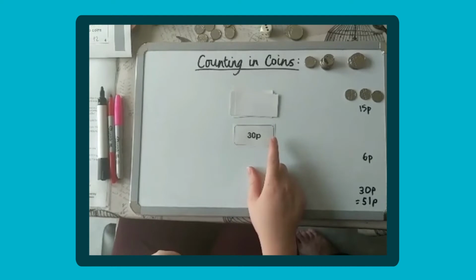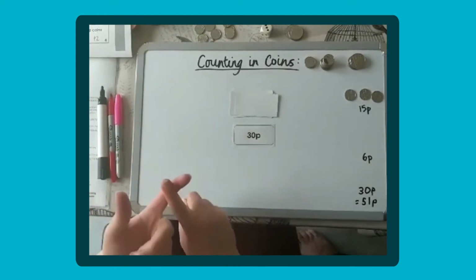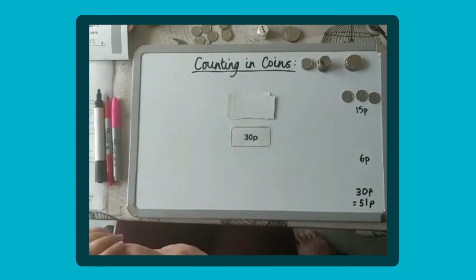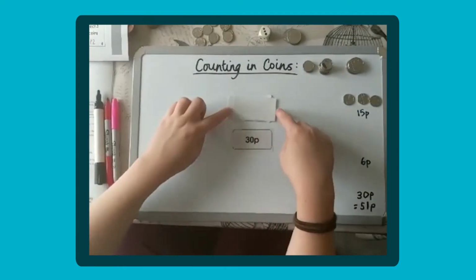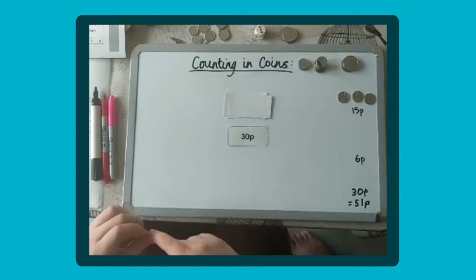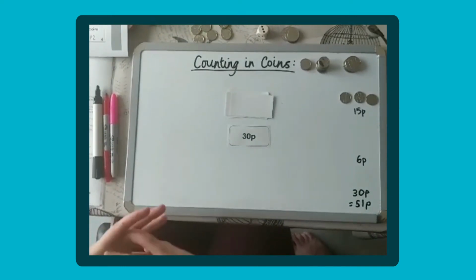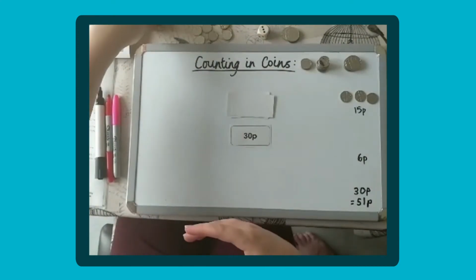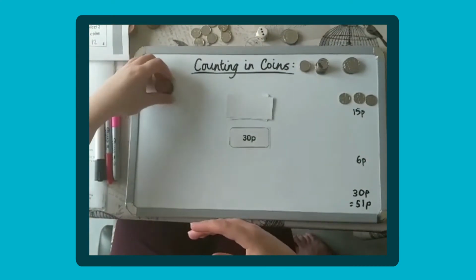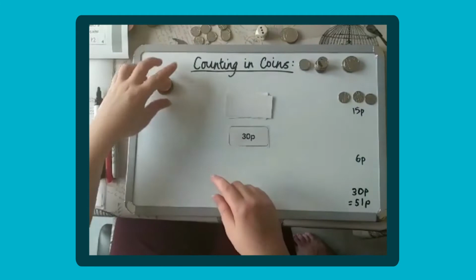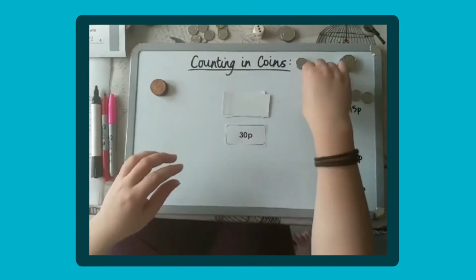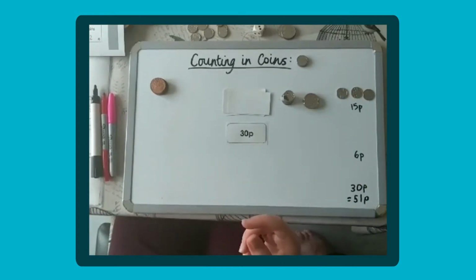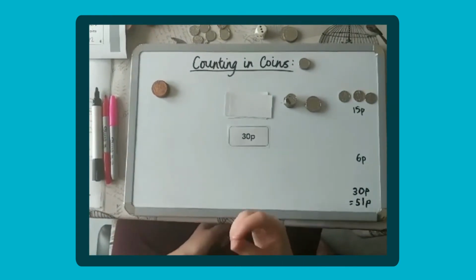But we must remember that we are only using 2p's, 5p's and 10p's for these activities. So all these flashcards have multiples of 2, 5 or 10 for this reason. So against the clock, for example, you could ask the child to figure out which would be the quickest way to make 30p. Would it be using 2p coins, 5p coins or 10p coins? And they'd really have to think about which would be the most efficient method.